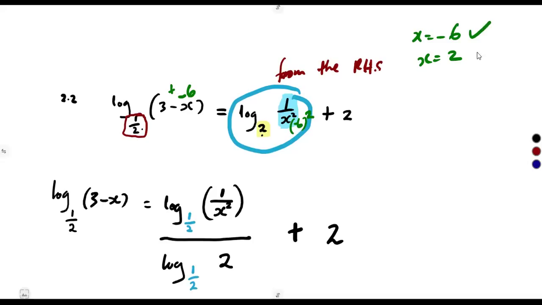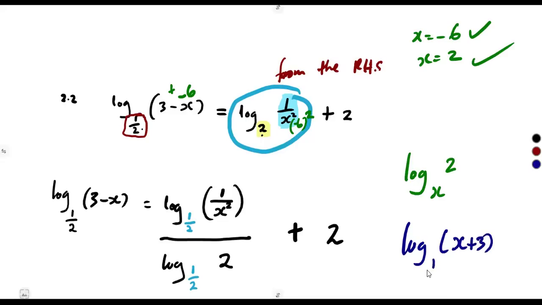So these answers both are supposed to be correct. We are not limited. The x is supposed to be minus 6. At the same time, x is supposed to be what? 2. All of these. Because once you bring back that x, the x is not on the base where we've got maybe the logarithm of 2 in the base of x. Or where we have even, it can be like this, where we have got something that has got x here. Let's just say x plus 3, all right, in the base of half.